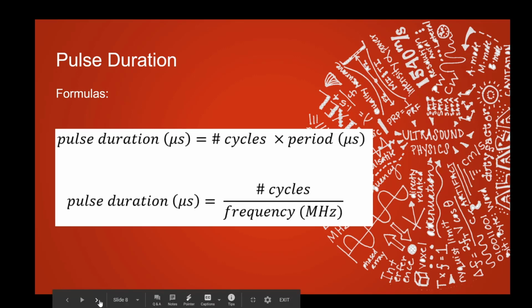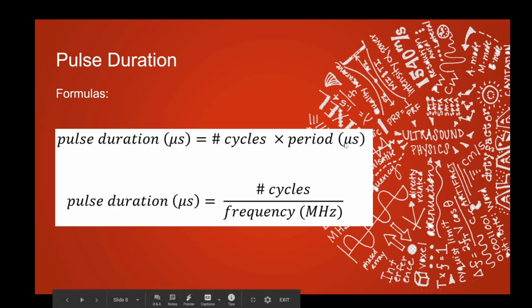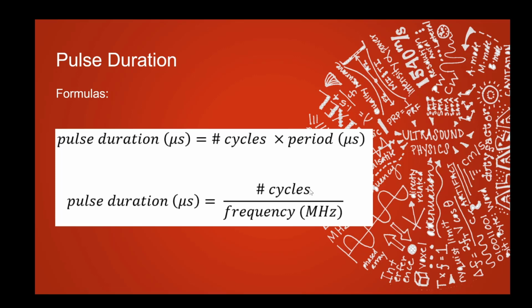Here then are a couple of formulas that have to do with pulse duration. And what I just want to point out to you is that these are how they are related in both period and then frequency. So this tells us that pulse duration and cycles and period are all related here. And we can tell when we have a formula situated like this, these are all directly related items. Or when you have a division in your formula, then you get indirectly related for that bottom denominator piece.